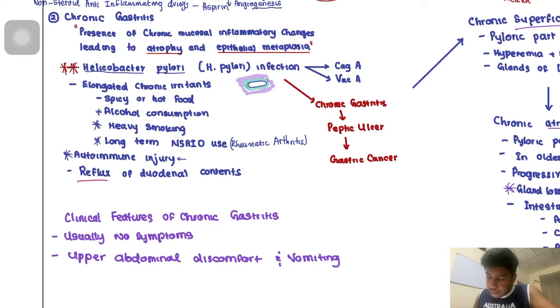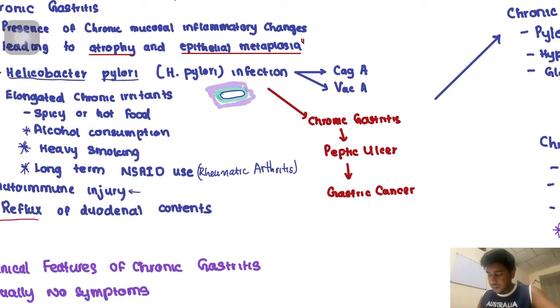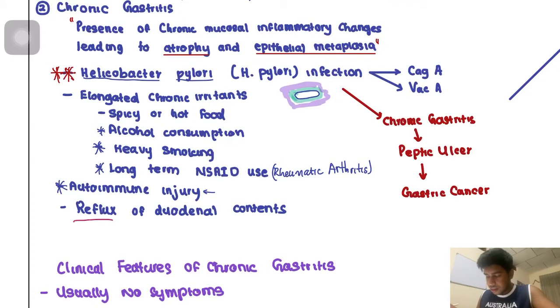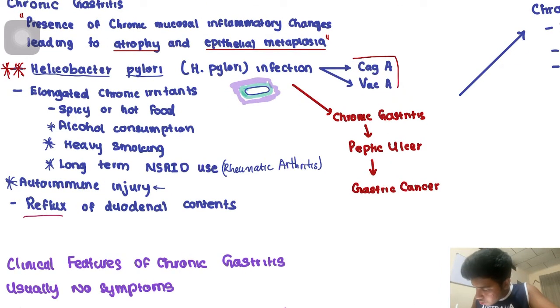What's the most important cause of chronic gastritis? It's called Helicobacter pylori. It's an infection and it is usually found in around 60% of the world population, but only in a very small amount, around 20%, do you get any condition associated with this. So what I drew here was basically that it produces substances that allow it to live in the acidic environment.